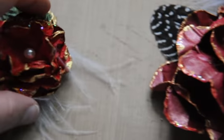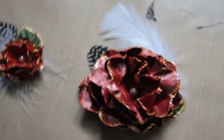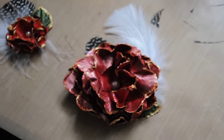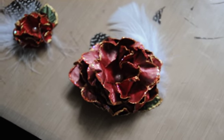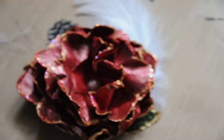You can put a piece of the red sticky tape on the back and use that on any card. I've used these actually on the tops of gifts, and they come out really pretty and super impressive. If you really want to get technical, you could use 4 pieces of 12 by 12 paper and make the most enormous, gorgeous paper flower that you've ever seen, and it makes a beautiful presentation. So I really wanted to share this with you.